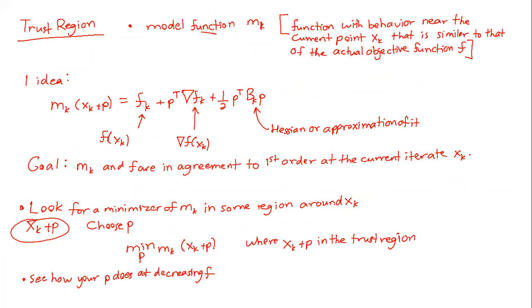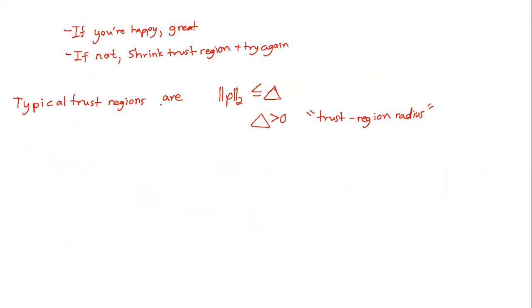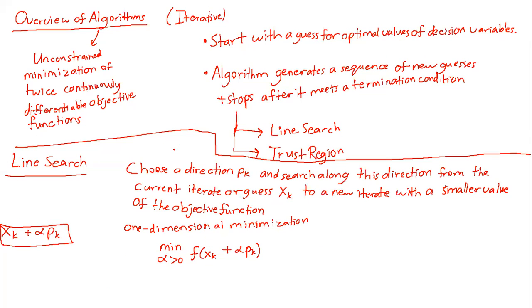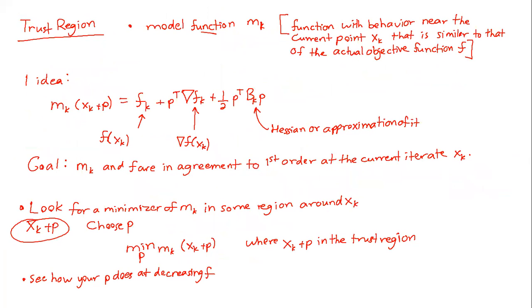We instead just said, okay, I'm going to minimize this in the trust region. So if I do this thing where I shrink my trust region and try again, you can think of it as being like the concept of trying different alphas and seeing which one is the best. Here I'm trying different P's, and sometimes different trust region sizes also, and seeing which one is the best. Then I actually could change the direction of the P.